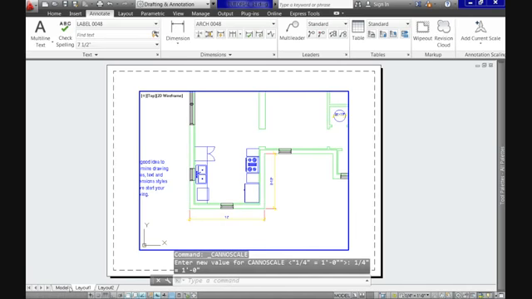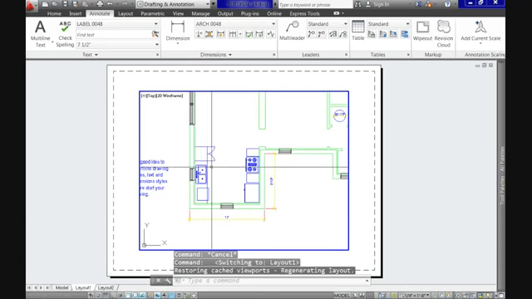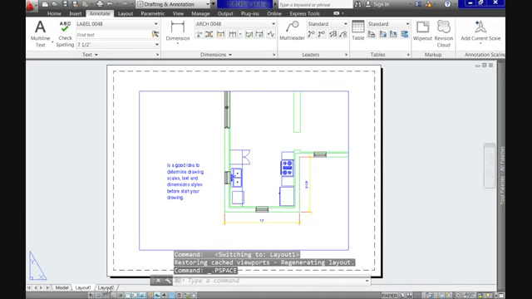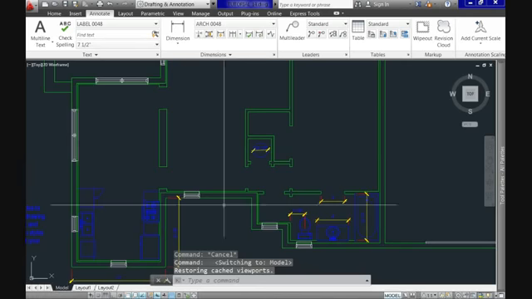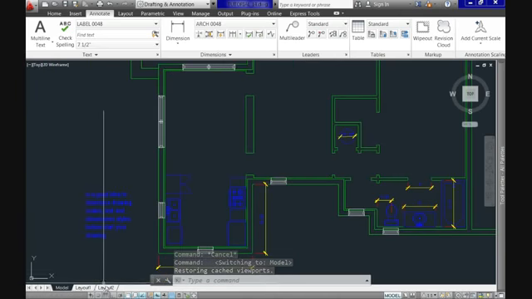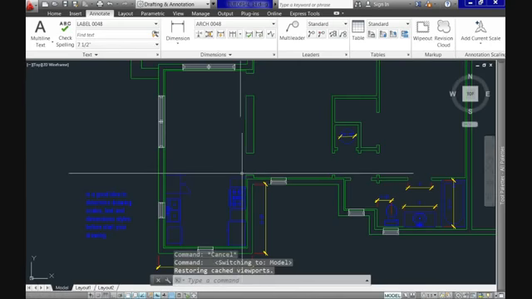So in other words, our model space is 48 times bigger than our paper space objects at this specific scale. Our challenge now is to create a dimension and text style that is easily seen when we're working in model space, and then we'll plot at a standard height of 3 millimeters or 1/8 of an inch.